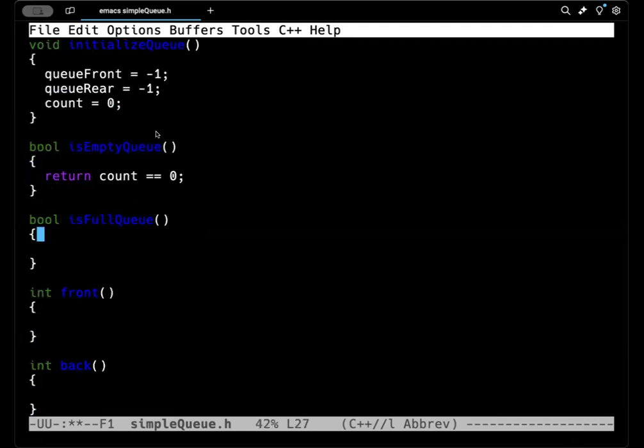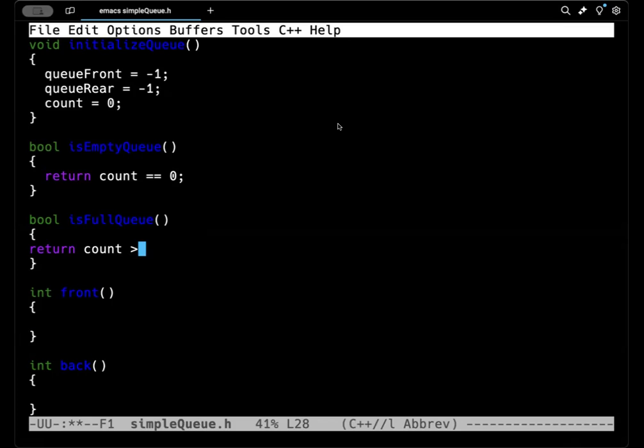Okay. Is full. It's going to be based on, or I can just return the Boolean expression, count, it shouldn't ever be greater than, but let's just say greater than or equal to, no, strictly greater than.